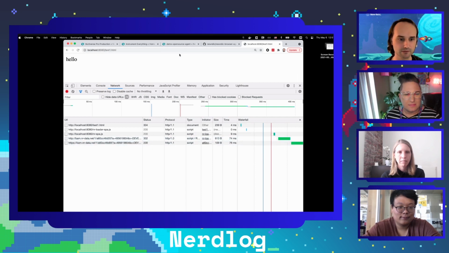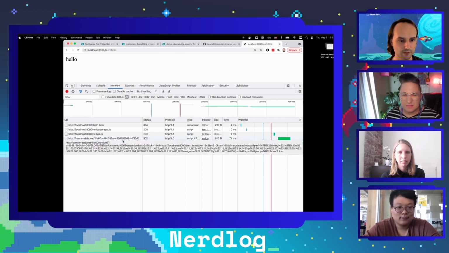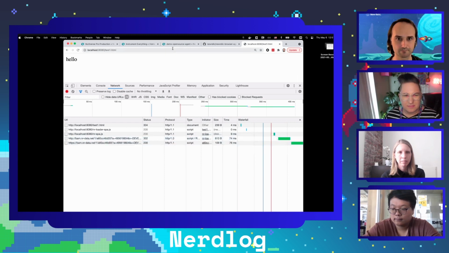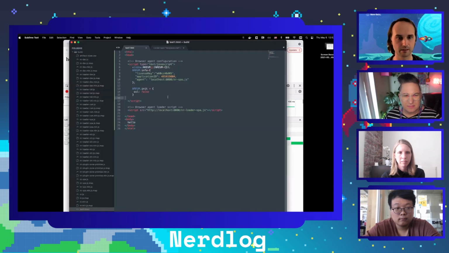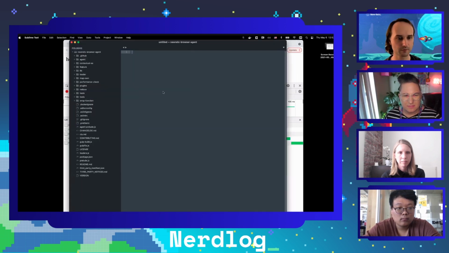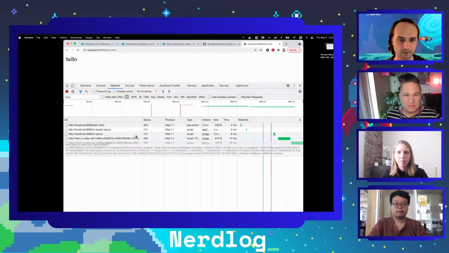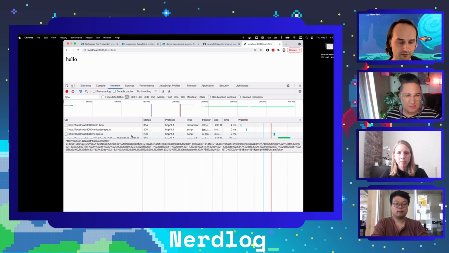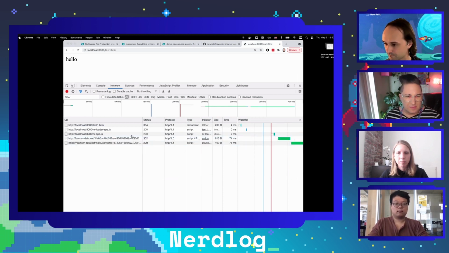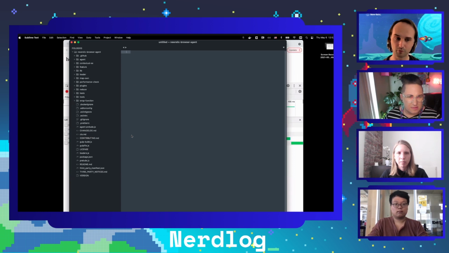So I'm trying to figure out, let's see, it's actually not getting created. Let me improvise here a little bit. I think what's happening is the agent is sending a version number to the backend, and the version number here is set to development. So I think it needs to be a valid number. I can go forward with this if that's interesting, or I can just tell you that that's what it is.